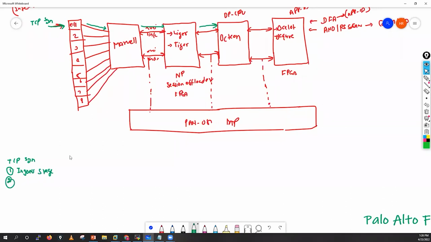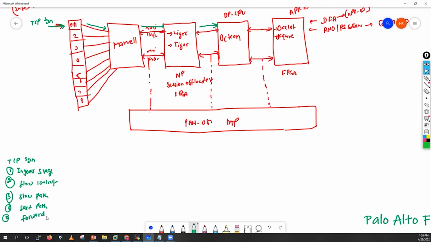And after that, it will do the flow lookup into your session table. Then it will send that packet through the slow path. What checks happen in the slow path, we have already discussed in the packet flow, so I will not discuss that part. And after that, that packet goes to your fast path and your forwarding stage.